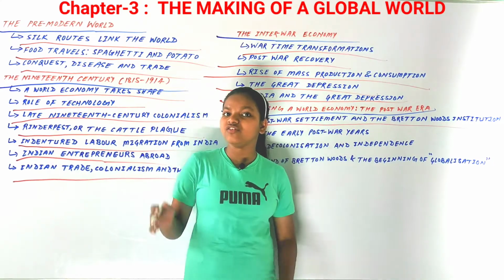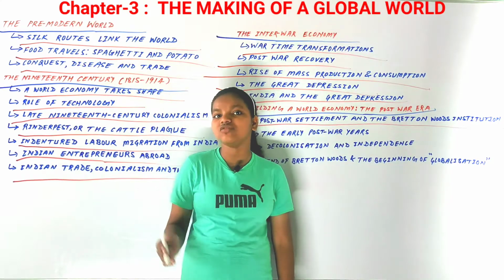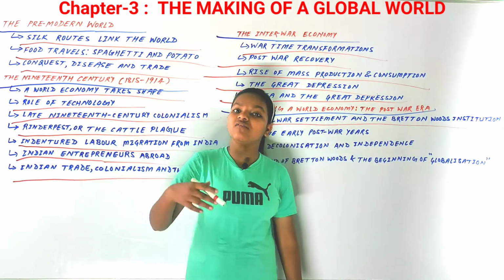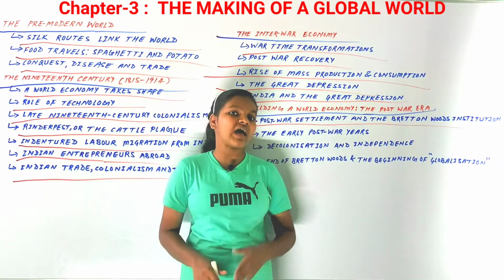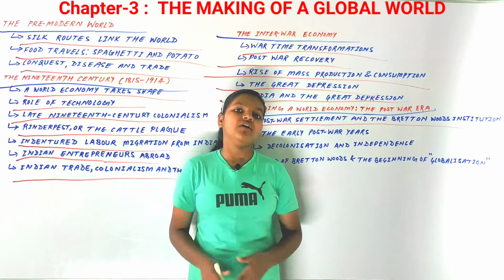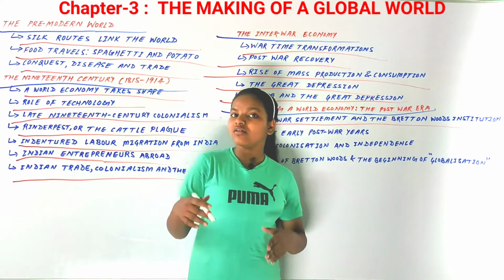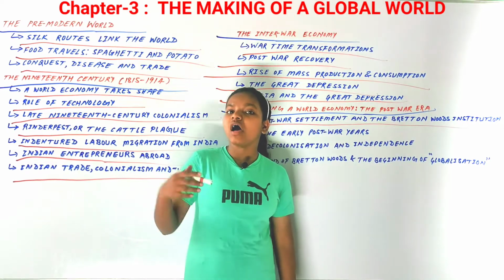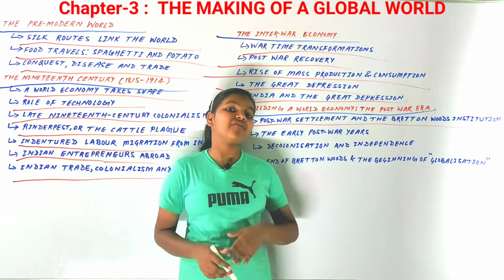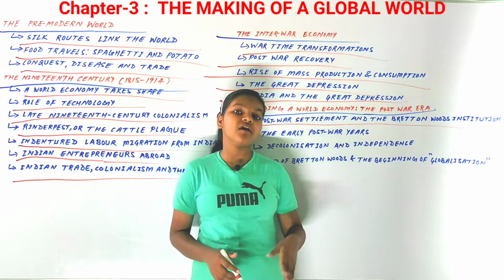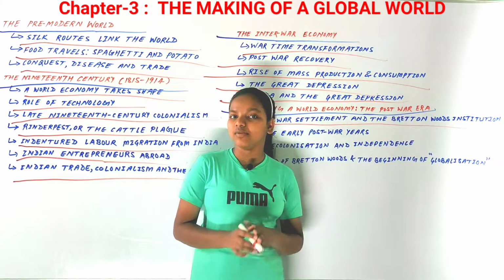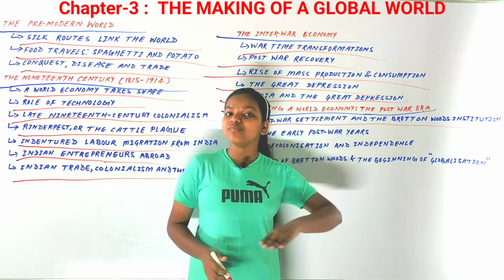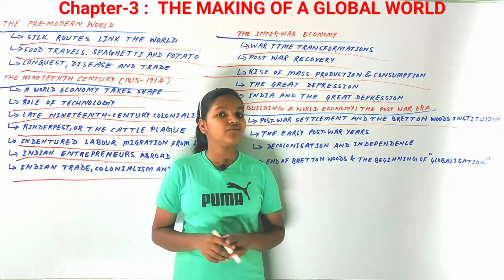These two institutions were known as the Bretton Woods institutions or the Bretton Woods twins. So whenever we say the Bretton Woods institutions, that means the IMF and the World Bank. They were known as the Bretton twins too, but not that commonly. And the post-war era, after the Second World War, is known as the Bretton Woods settlement. So these are some of the terms that you should remember. That is about the post-World War era and the Bretton Woods institutions.